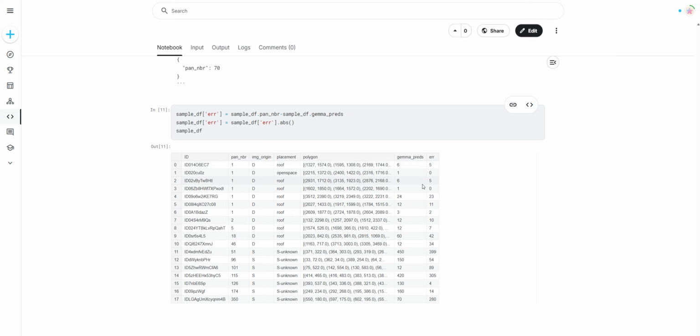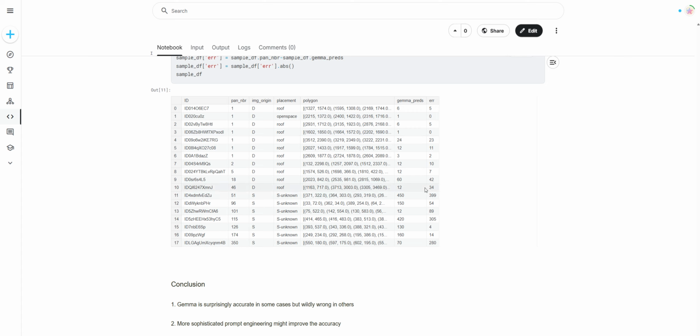So what have we learned from all these examples? A few clear patterns emerge. First, there's a stark difference between drone and satellite performance. With drone imagery in examples 1 through 11, we generally saw overcounting, while satellite imagery in examples 12 through 18 gave us much more variable results, from dramatic undercounts to significant overcounts.